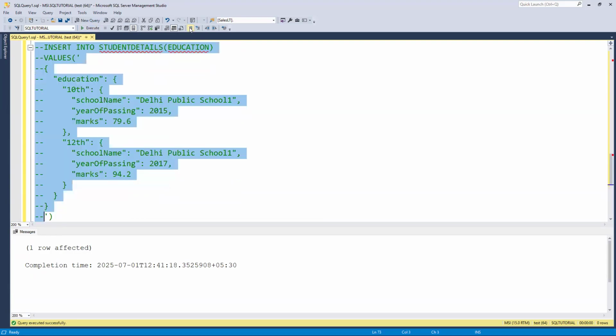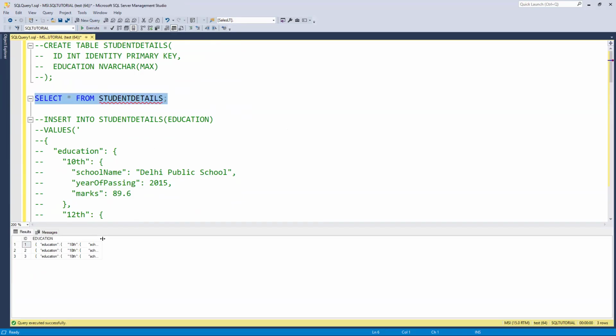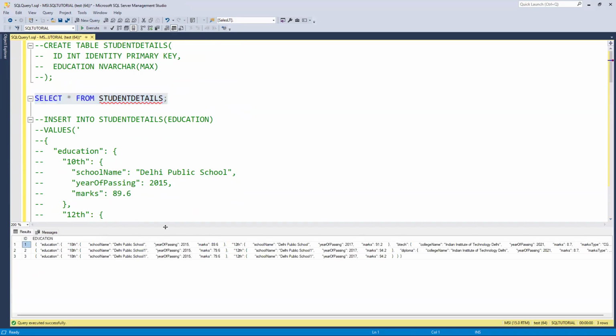Okay. So now if I come back here and try to display, you can see all values are now coming. Since I have not updated the third one, it's showing the same name. But you can see three rows inserted here. You can put the student name, and in place of the primary key ID, you can pass the student ID and then it will work fine. Okay. So you can take care of that.